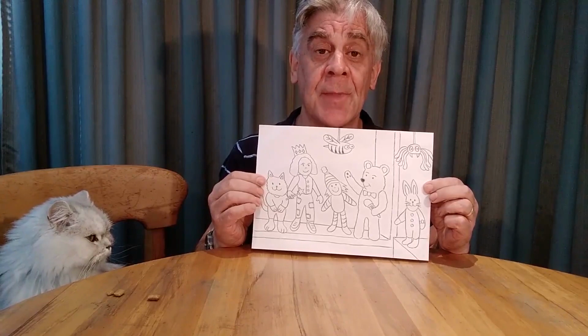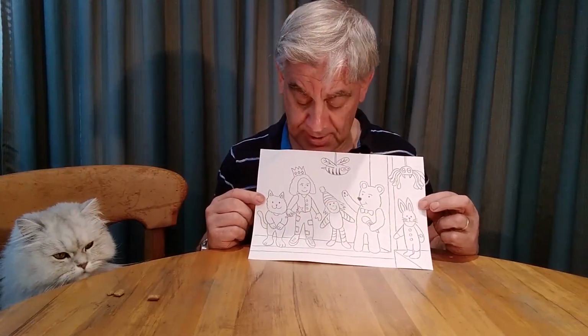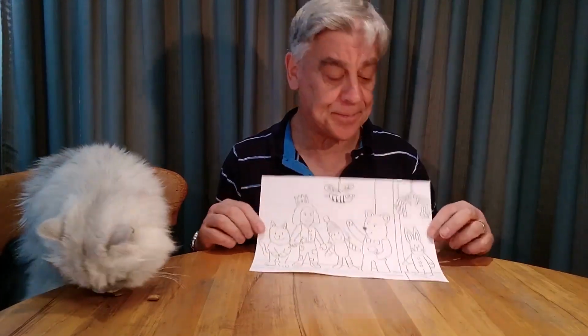So first you're going to need some paper. Photocopy paper is good because it's nice and thin. And I've drawn a picture on here, and this is some soft toys in a window, because when I go up the street I see lots of soft toys in the window. And so I've drawn that picture. Oh, there's Max, he's found the biscuits, so he's going to have those.